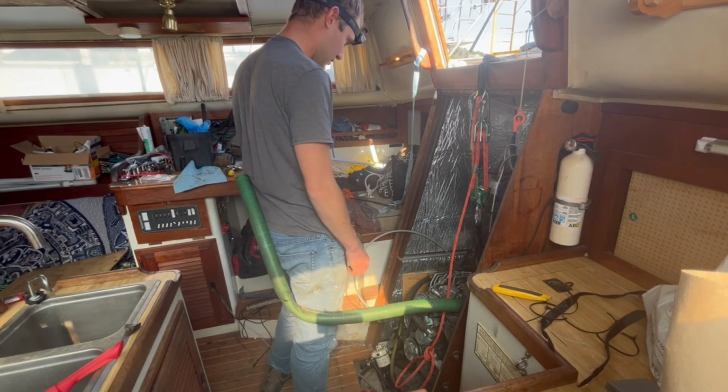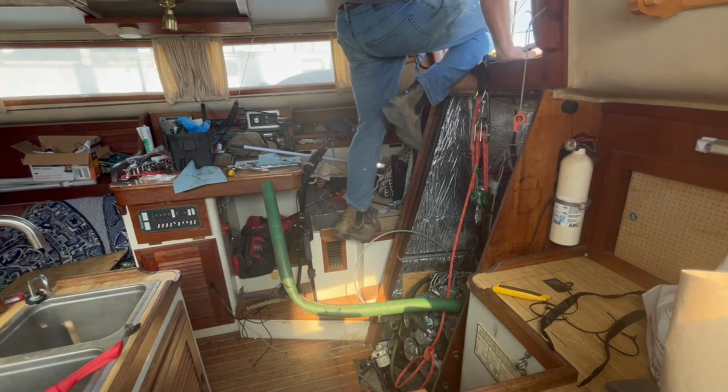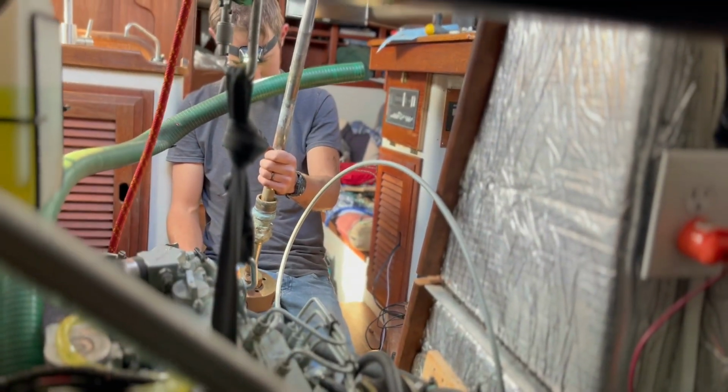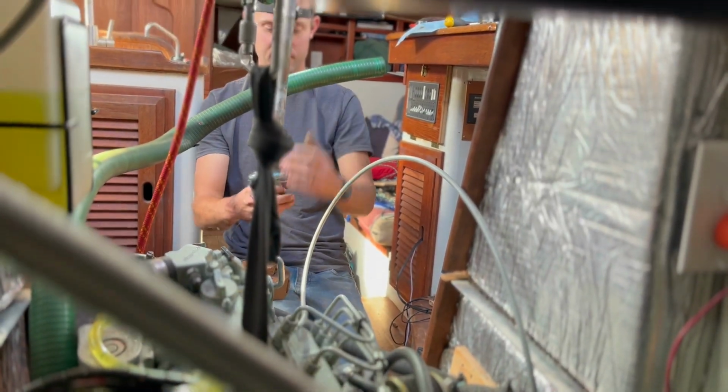I go undo the 2 bolts or the 2 nuts on the shaft and then push it forwards and hopefully you'll be able to pull it out. Okay. Should have had like a scraper. Here's the prop shaft. It's coming out. Engine's lifted. We got a whole bunch of junk underneath the engine. Alright, slide it out. Okay. You're gonna have to lift it up just a little bit. Up and then forward. Oh, yeah, it's coming. Oh, yay. Here we are. So what was that, like an hour to lift the engine and get it out? Or 2? Sure. Maybe 3?